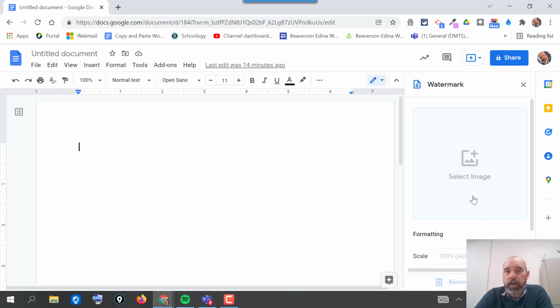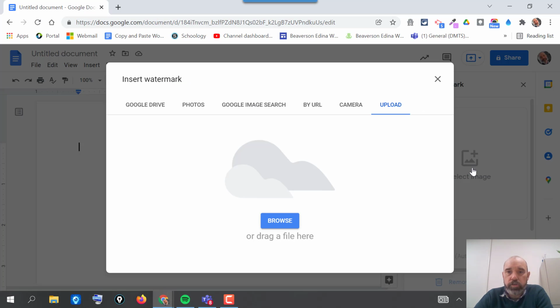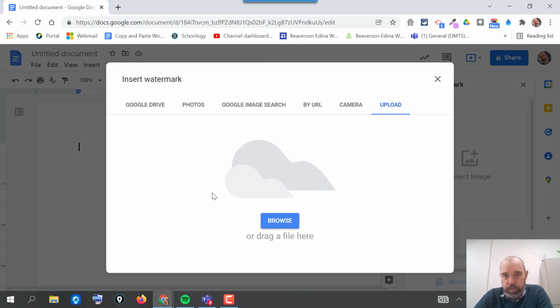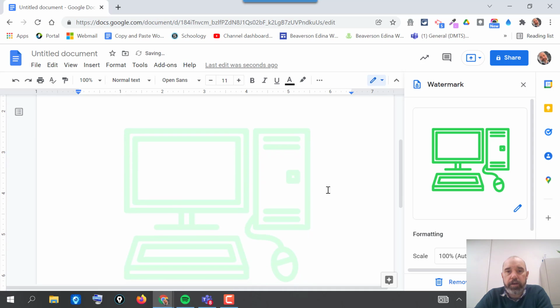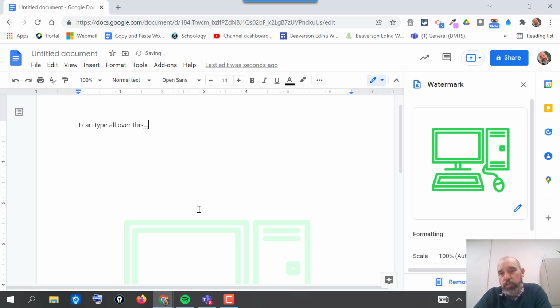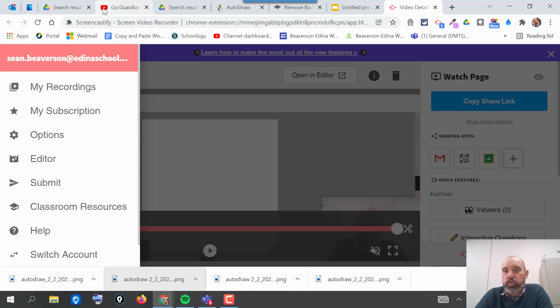So now you can click on watermark and choose an image, and I'm just going to go back to the images that I just downloaded, browse for those, grab one of my Autodraw drawings, upload that, and then look at that, I've got a watermark image on my doc, which means I can type all over this, and the watermark will stay in the background. Maybe less interesting than the copyright free, but I just wanted to make sure you knew that.